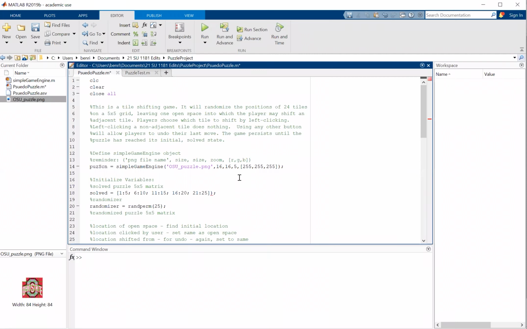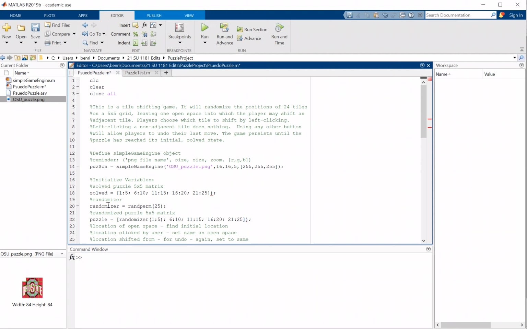Now, the way you use this, so we're going to set the puzzle. This has to be another 5x5 matrix. The way you use the randomizer is that you use that randomly ordered set of things as indexes for whatever else you want to be doing. So randomizer 1 through 5. And so what that does is it takes the first 5 items in randomizer, which will be a random subset of the numbers 1 through 25, and that'll be the top row. And basically we're going to do that for every single row here.